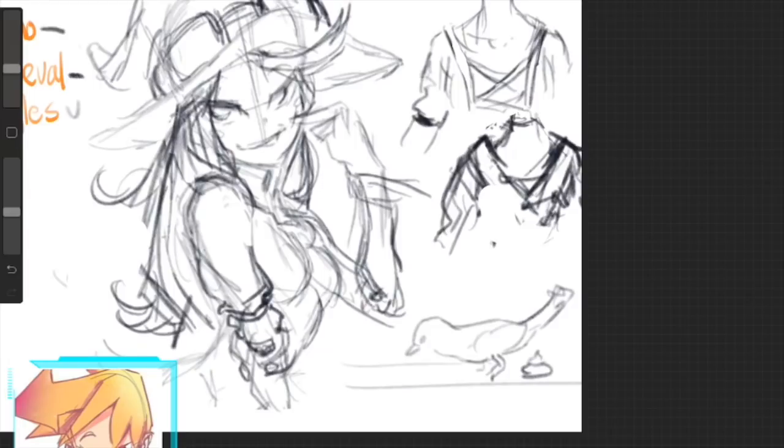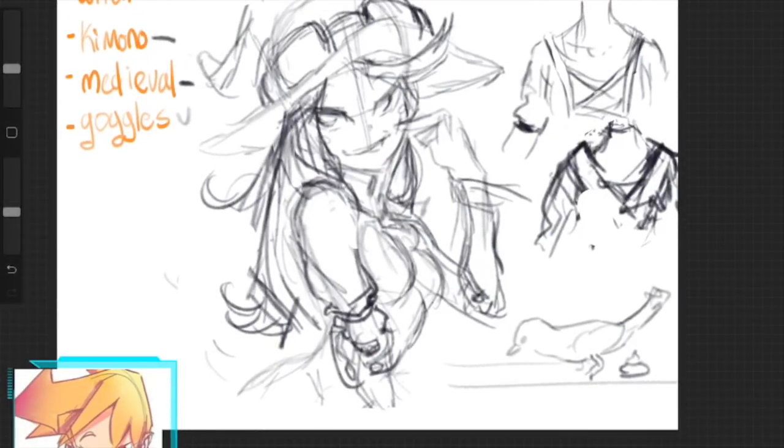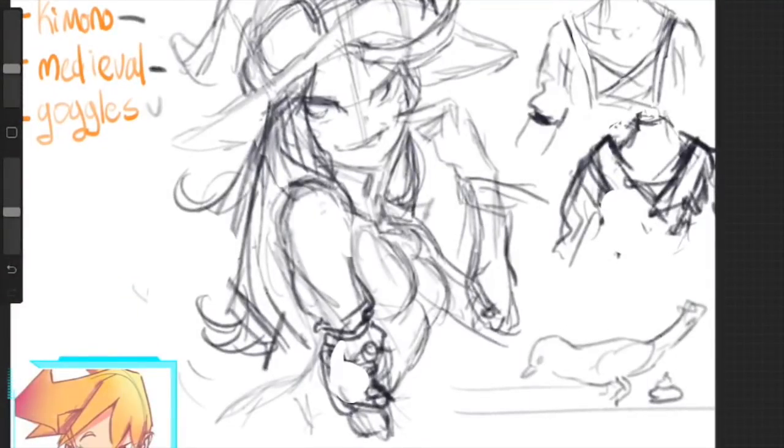Let's see. Although I do like the armor idea you guys were talking about in the front. Like if we did some breastplate armor, that's the thing. The kimono thing is starting to come in where it's very devoid of design. Yeah, I do like the armor idea though. Maybe I'll make the little pads on her elbows a little bit more armor-like to give that armor element to the design that I kind of want to see. Yeah, like she kicks butt. Okay. So let's actually start working on the design.